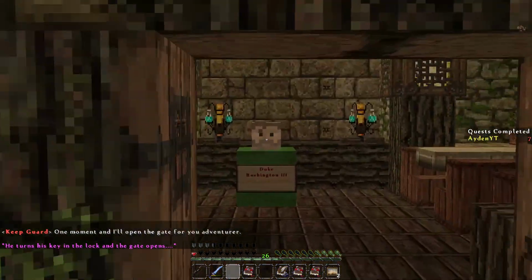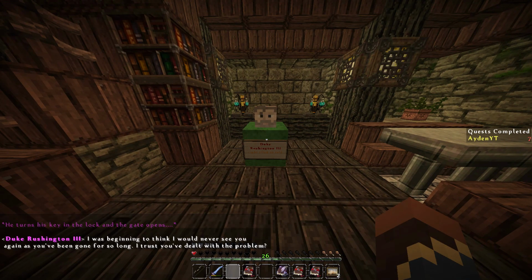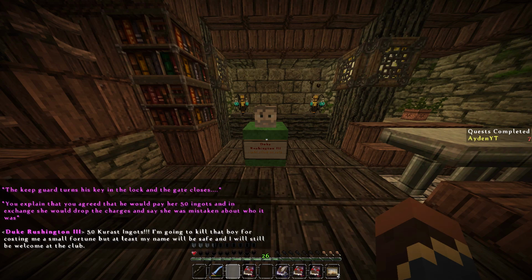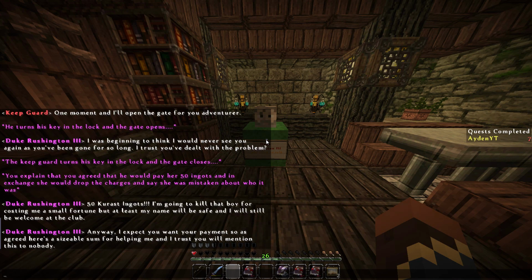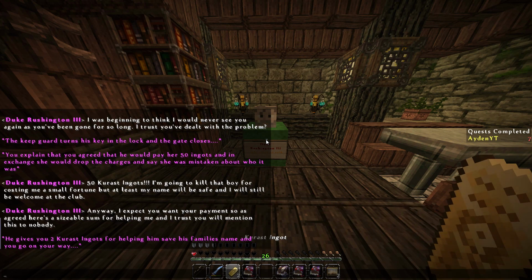Duke Rushington III. I was beginning to think I'd never see you again, as you've been gone for so long. I trust you dealt with the problem. You explained that you agreed that he would pay her 50 ingots in return. She would drop the charges and say she was mistaken about who it was. 50 Kurast ingots. I'm going to kill that boy for costing me.